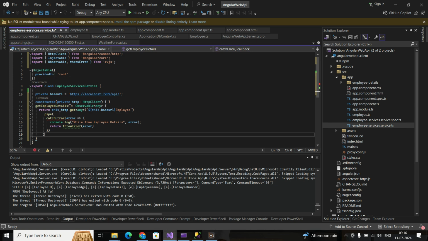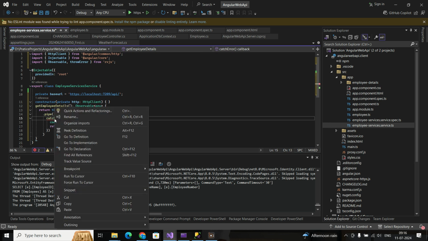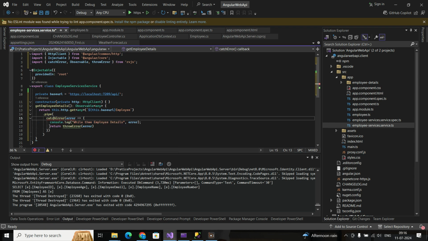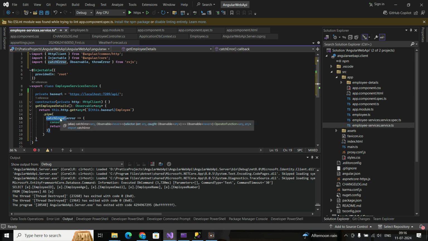Why is it showing me an error? Because we have to write the reference. We didn't write any reference, right? That's why it's showing an error. If you right click, go to quick actions and reference, update the RxJS. It's coming from the RxJS Observable. Click on RxJS and it will resolve the error. Okay, we have to go to the next step.